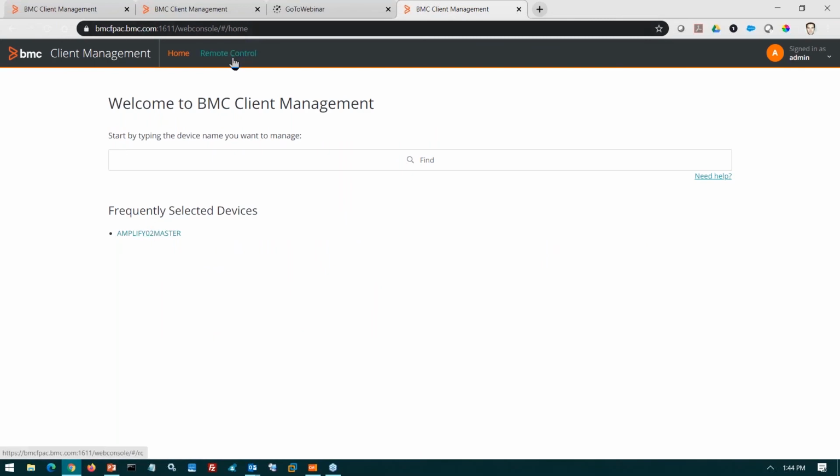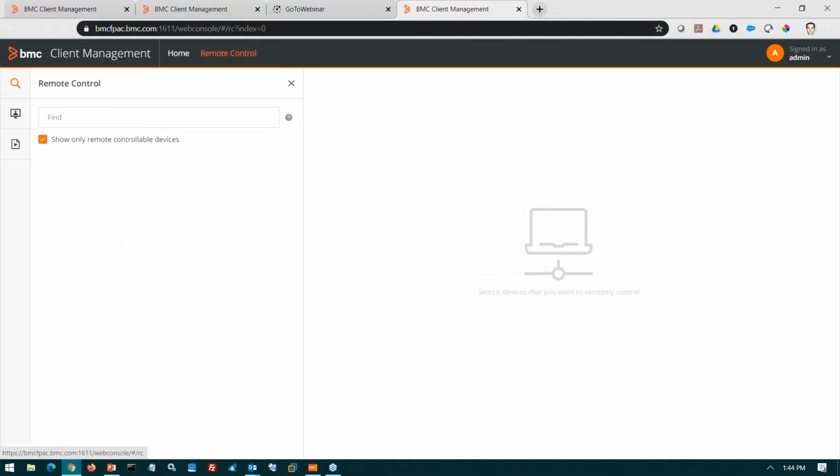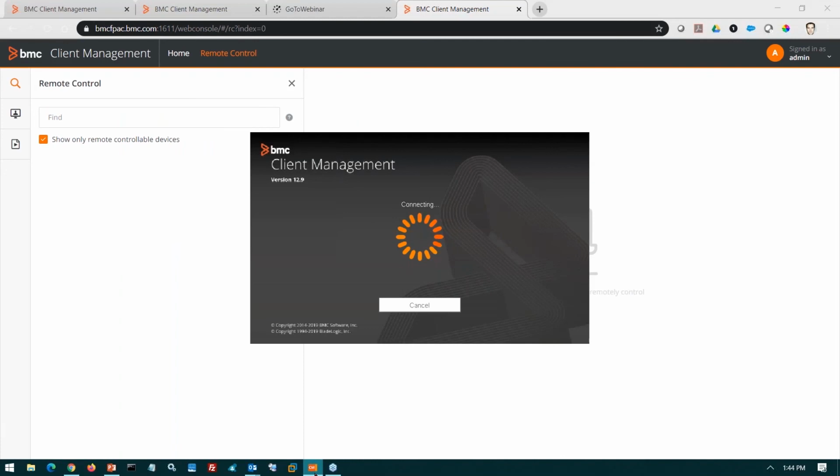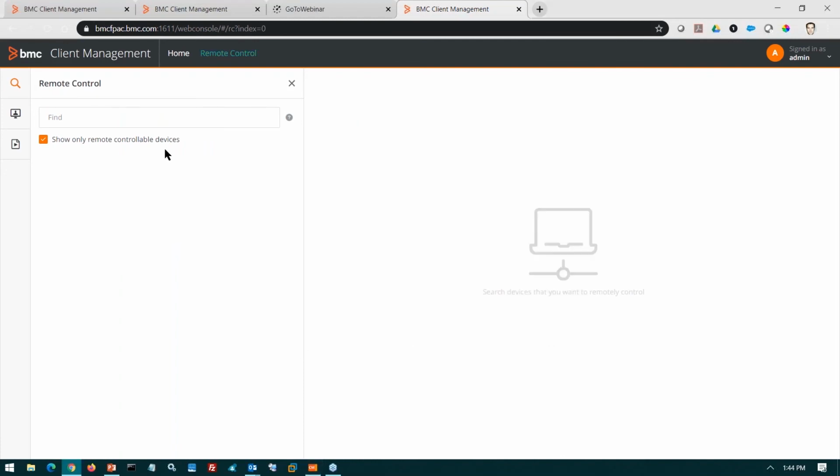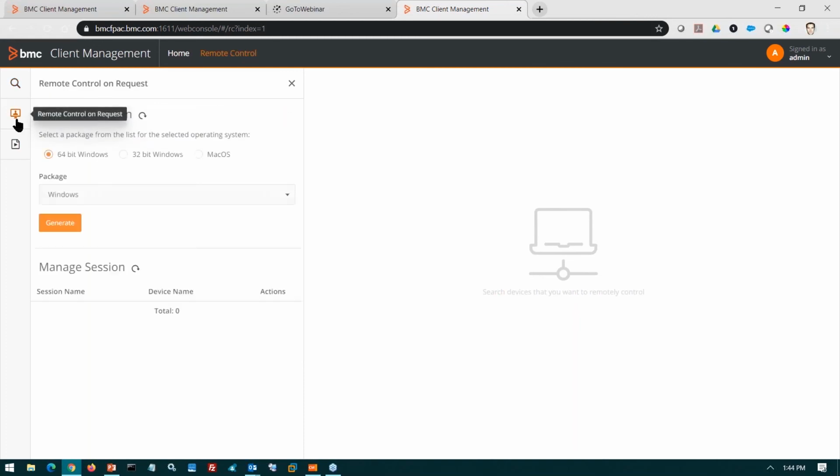Yeah, see, the web interface is where, and I guess I'll take advantage of this last minute or two since that's still running. One of the latest enhancements in this version, we're looking at 12.9, is the ability for remote control on request, agentless remote control.